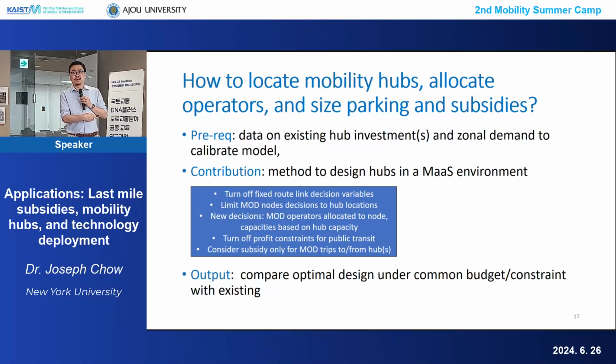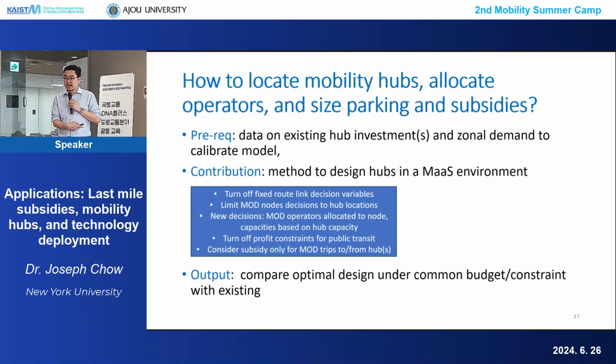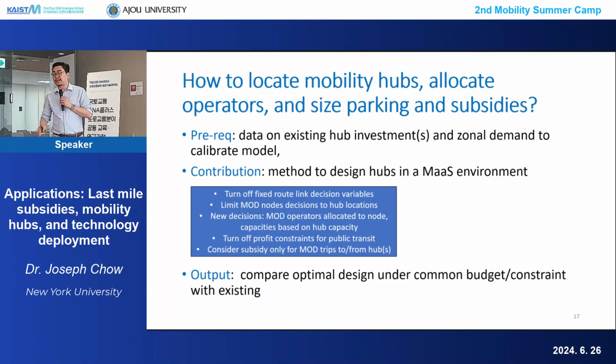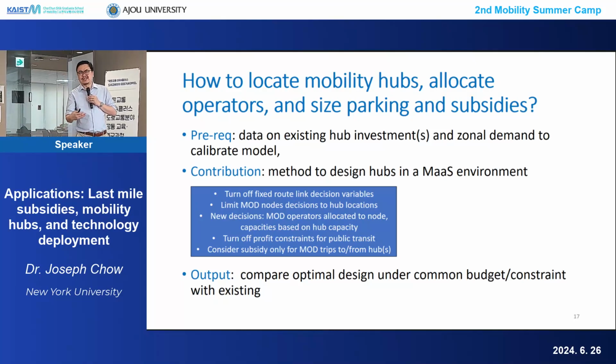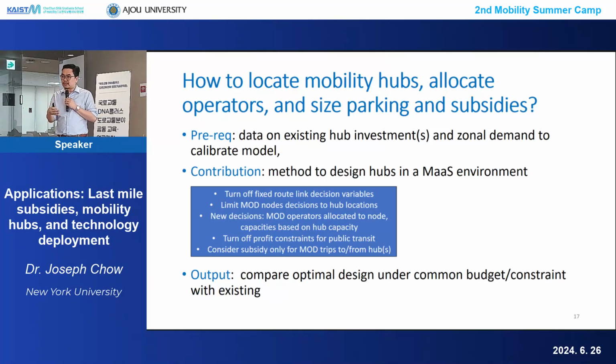It's similar along the lines of a recent study from TU Delft, where they published in TR Part A, right, looking at hubs for transfers, right? But I don't think they consider designing, it's more like just saying there's a hub there and they wanted to look at the transfer benefits.